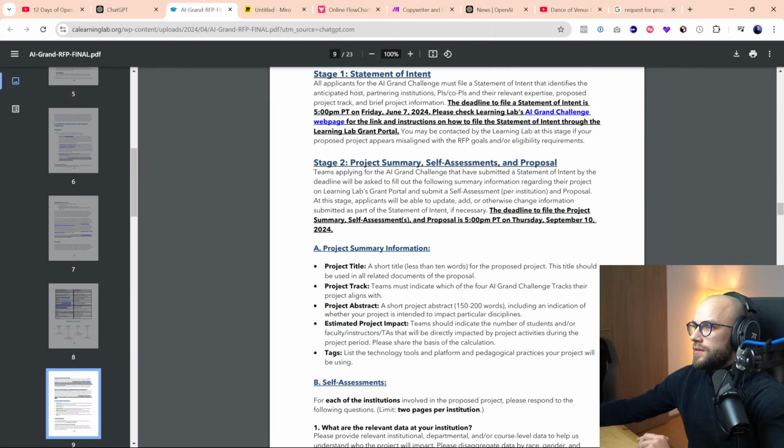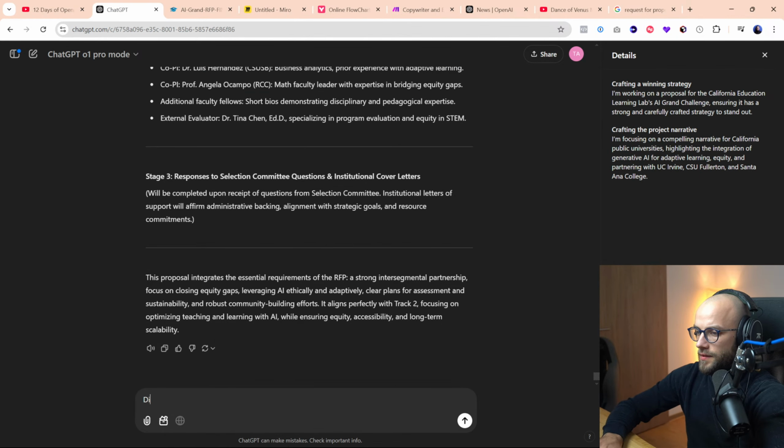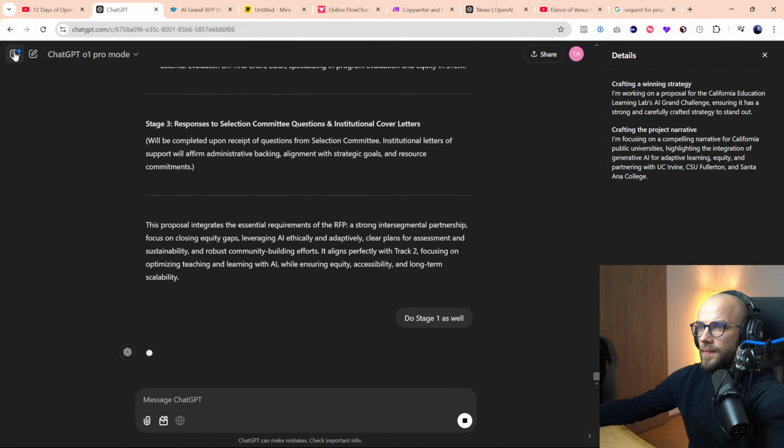Stage 1. Yeah, it's long due, so it's a good practice for us. All applicants for the AI Grant Challenge must file a statement of intent that identifies the anticipated host, partnering institutions, and so on. Okay. So, do stage 1 as well. And in the meanwhile, I'm just gonna copy this.